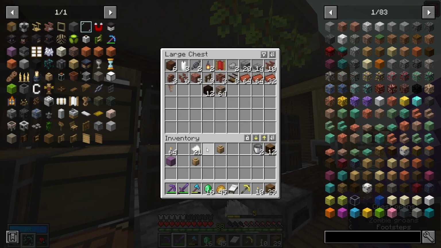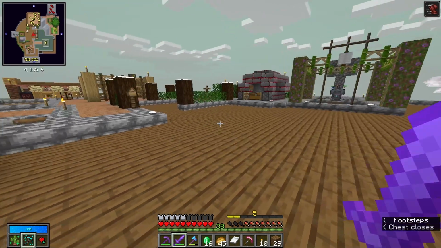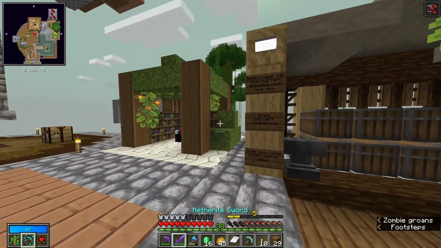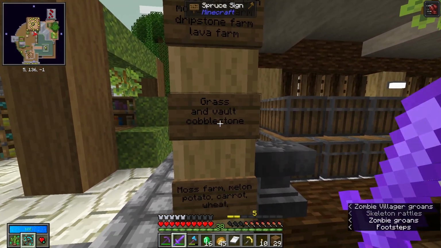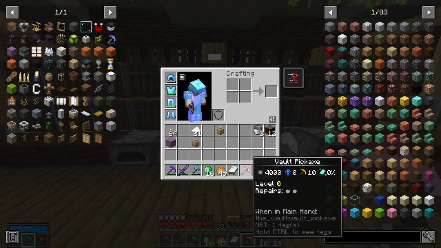And I have this dripstone I need to put down. I was doing a lot of testing with macaw's bridges and brick stuff. The base is a work in progress, long story short, but we're gonna have some upgrades in between this episode and next episode. But our goal for right now is to go and do a regular vault and get some grass and some more vault cobblestone so I can finish that upgraded portal. But before all that, I want to explain vault pickaxe.